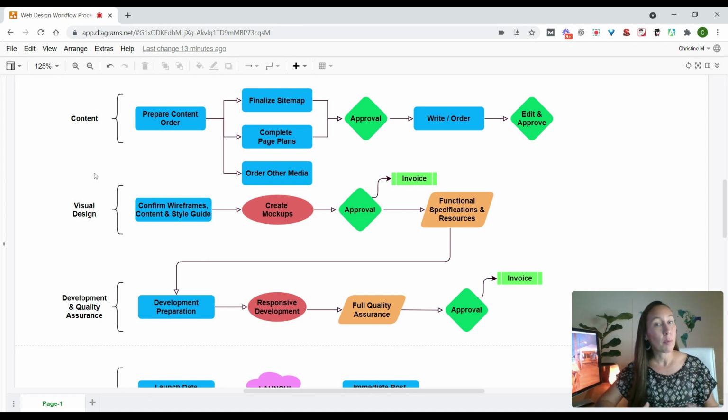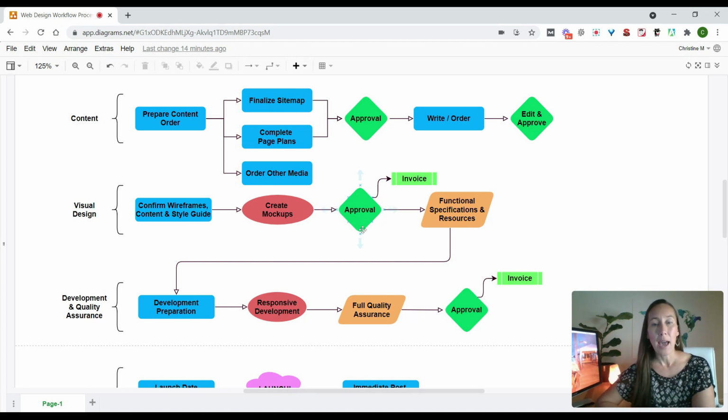So this is, again, where we're making sure we have everything we need to design a website. We don't want the designer to start and then stop because they're missing something that they need, and now they're just kind of in this stuck place because they really need that one thing to do their job. So this is why we're going to have everyone prepared. So then they're going to move into actually creating the mock-ups based on the pages that we've given them, the sitemap, and the designer now has a full understanding of specifically what outcomes we are working to achieve. So when they go to create the mock-up, that is the number one thing in their mind, is how can I achieve this?